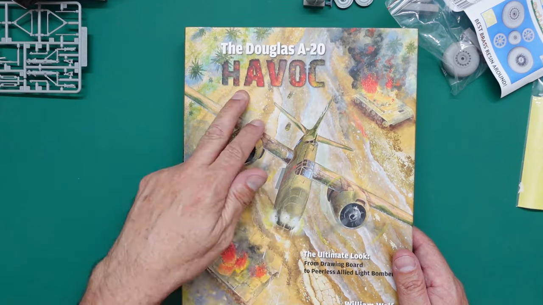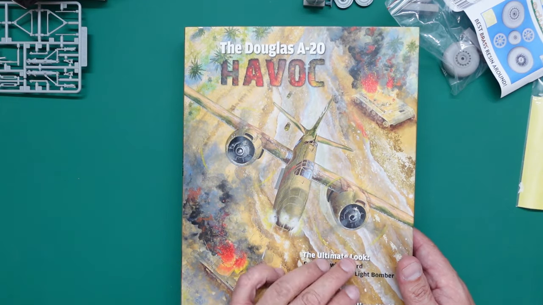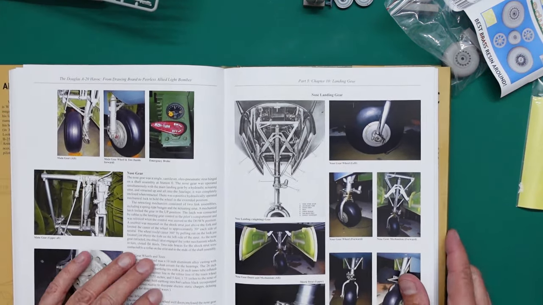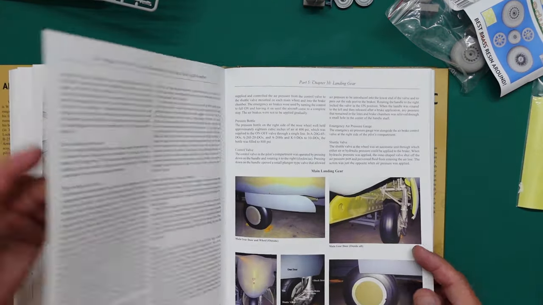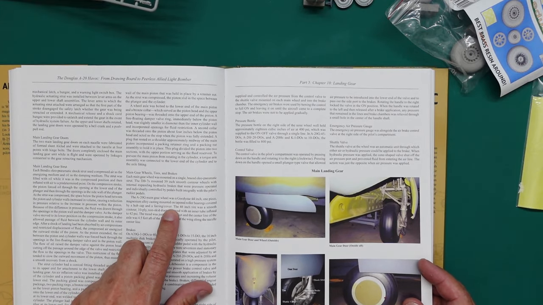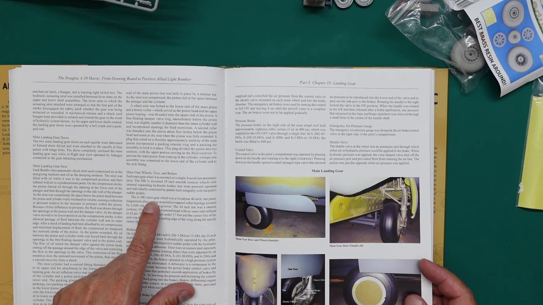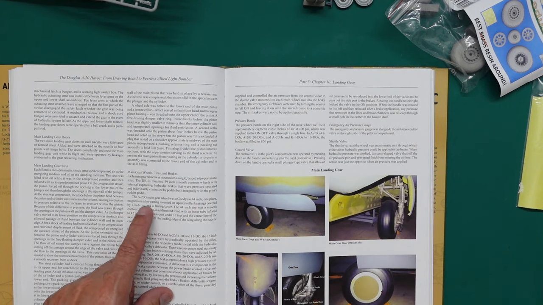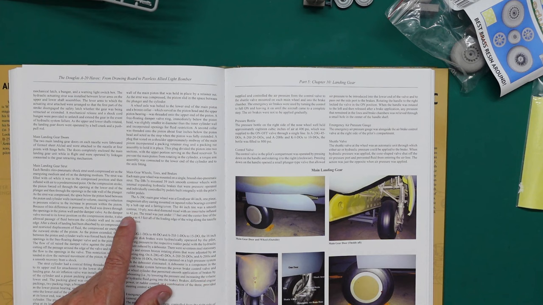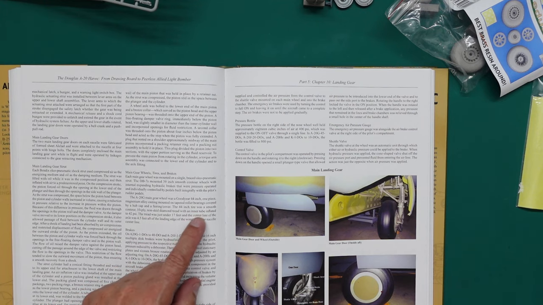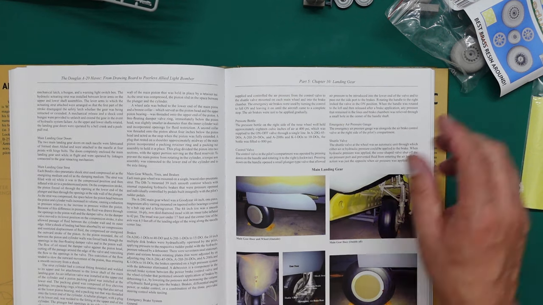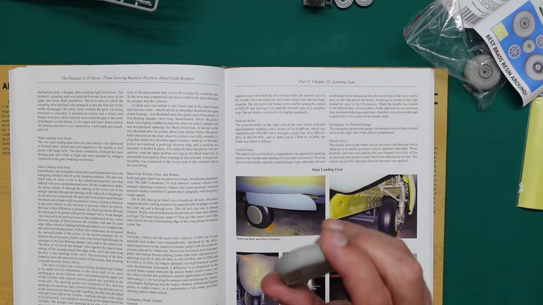Using this book, Douglas A20 Havoc The Ultimate Look by William Wolfe, it goes into great depth about everything on the aircraft. It's saying the A20G main gear was a Goodyear 44 inch tire, smooth contour 10 ply non-skid diamond tread with inner tube inflated to 42 psi. According to this book, these Edward wheels are too big, but they are lovely.